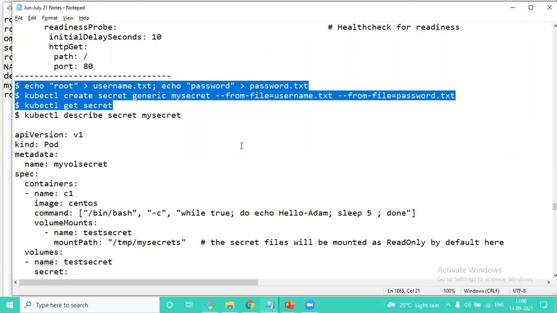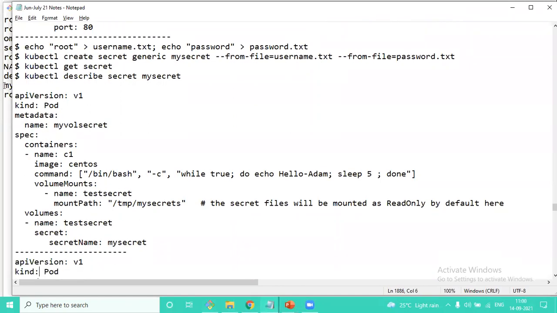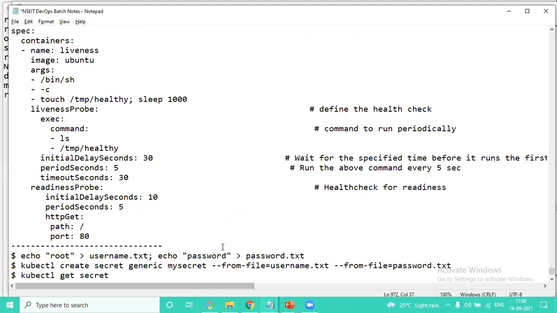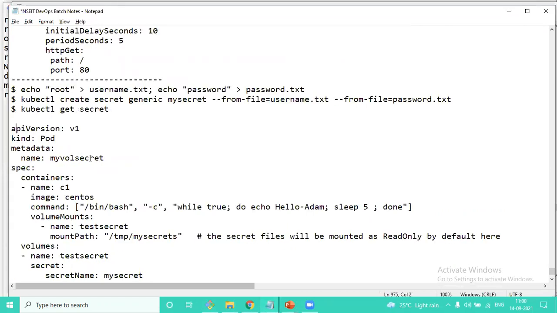So the first way, we will try to mount it as a volume. Now, when I go back to the concept of volume mapping, if you see, I have a pod and I'm creating a container. Now here I'm saying volume and I'm giving a volume name and where this volume should be mounted. But what is the source? So this is where, if you see another way of the source, I'm telling volume and the name, it should match here, but the type of volume is secret.